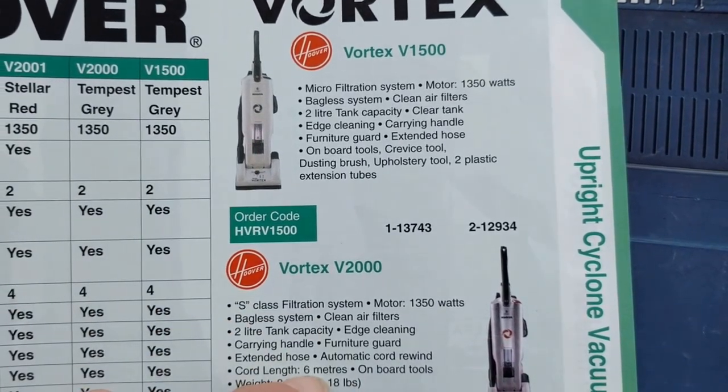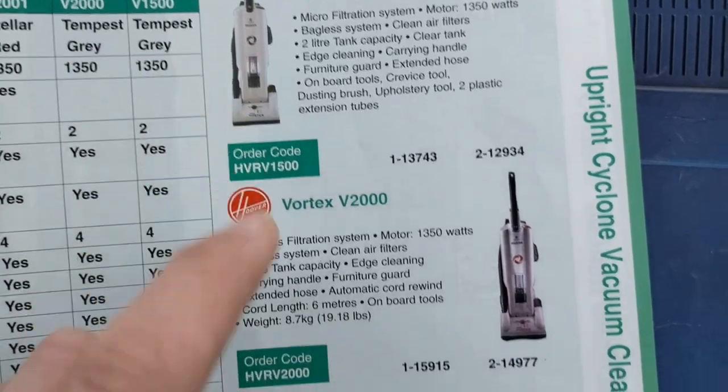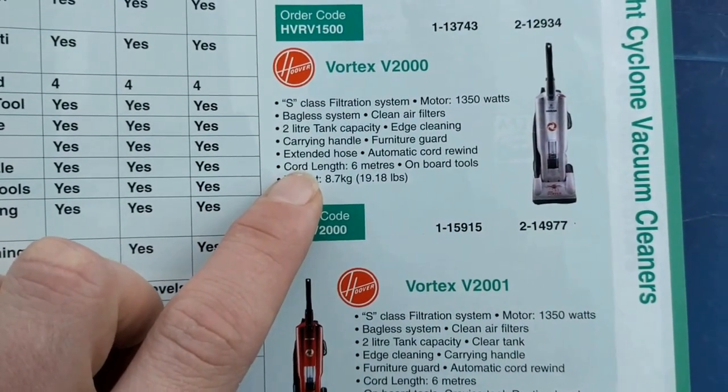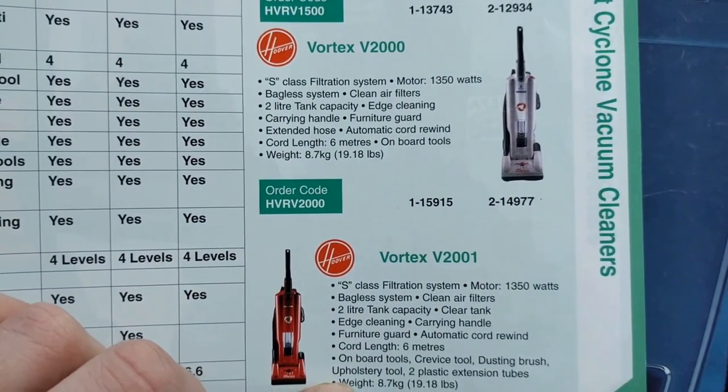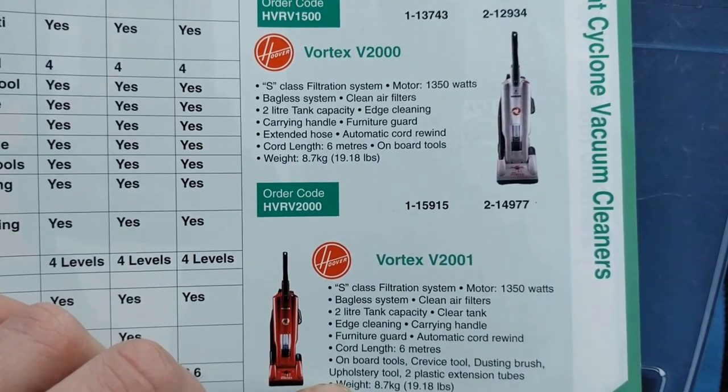Automatic cord rewind. That one has it. That one had manual cord. That one had cord rewind. So what's the difference with this one? Probably nothing. Put the same motor, so there we go.